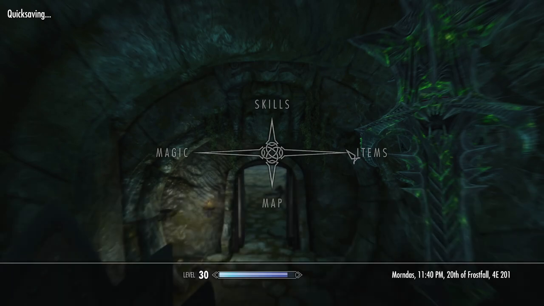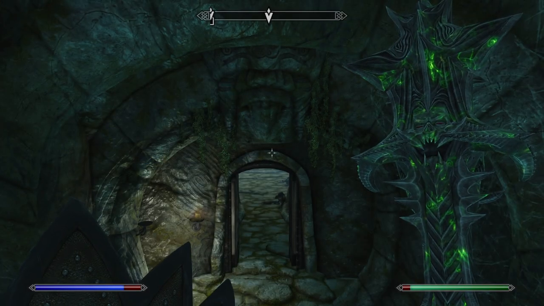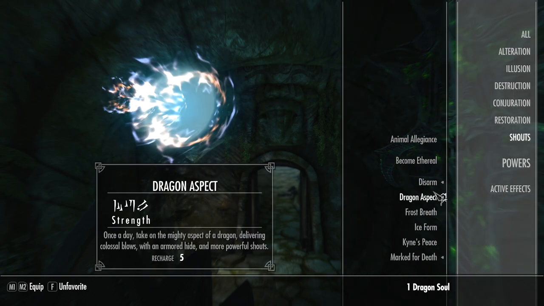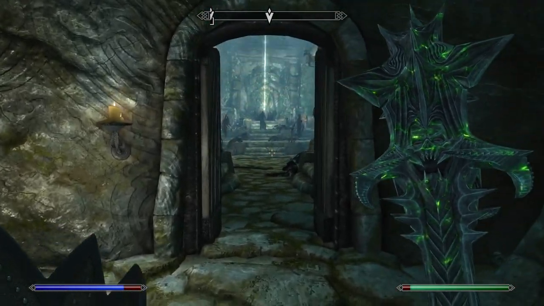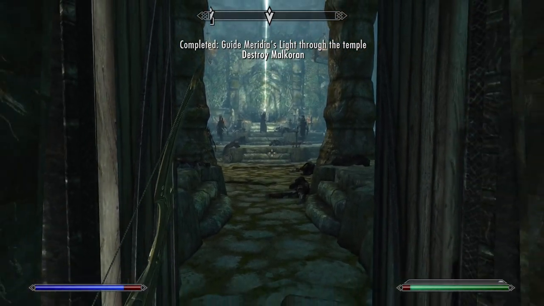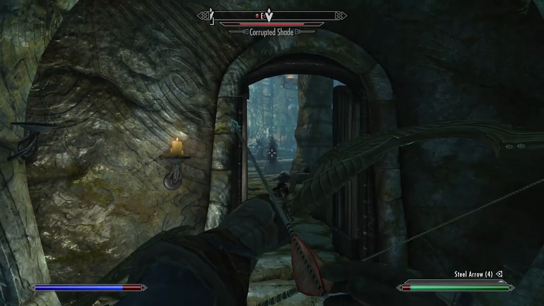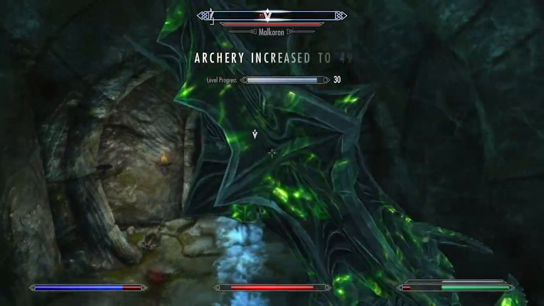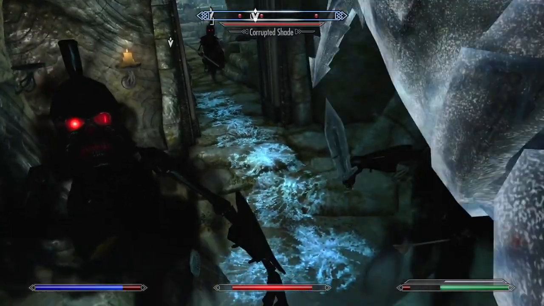Okay. Oh, why do I... My giant fingers. Can I do dragon aspect now, actually? I don't think I can. Already selected it. Can only be used once a day. Okay, that's fine. I keep going to items. It's not what I want. Excuse me. Let's do Unrelenting Force. And then we're going to save. Maybe we can get their attention without alerting... Dude. Nope, not the case. Oh, that didn't work at all. Okay, that's fine. I just want these guys out of the way.